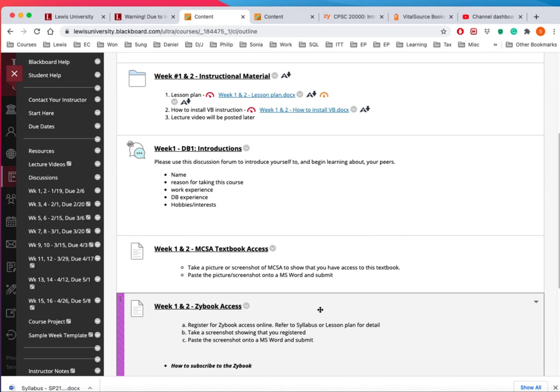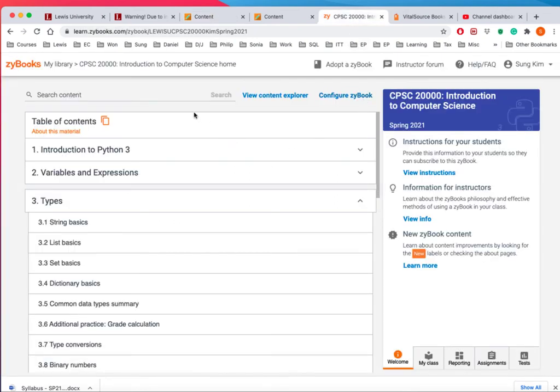It'll keep the highest grade. You can pause and stop and try multiple times, and it's all automatic. I don't do any grading, so that's really convenient for you. If you come directly into Zybook login, then whatever you do here will not be transferred into Blackboard.